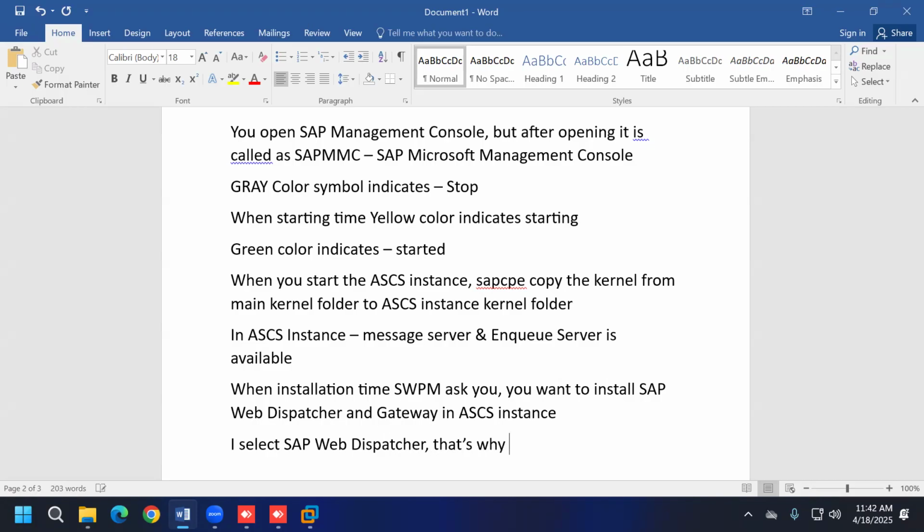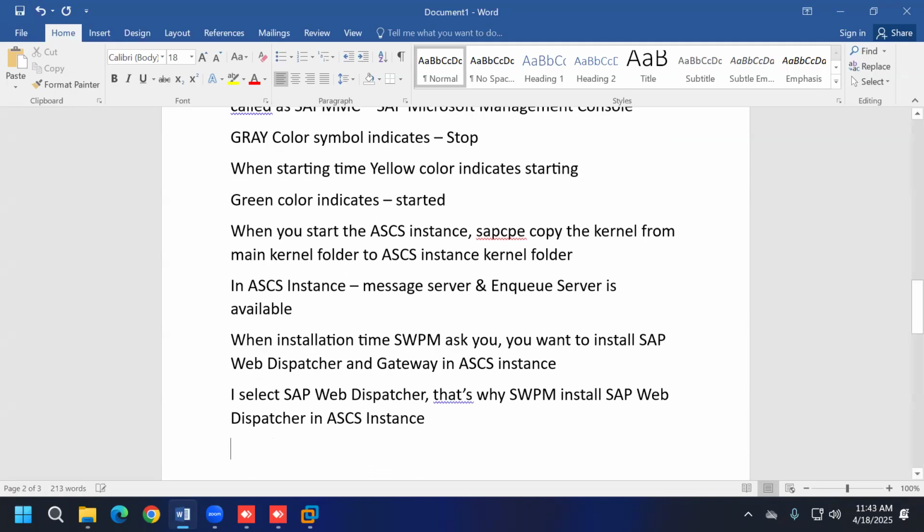That's why SWPM installs SAP web dispatcher in the ACS instance. Suppose I selected gateway also, then gateway would also be installed. But I did not select gateway, so only web dispatcher is installed. So now in the ACS instance, message server, NQ server, and web dispatcher, three are there.